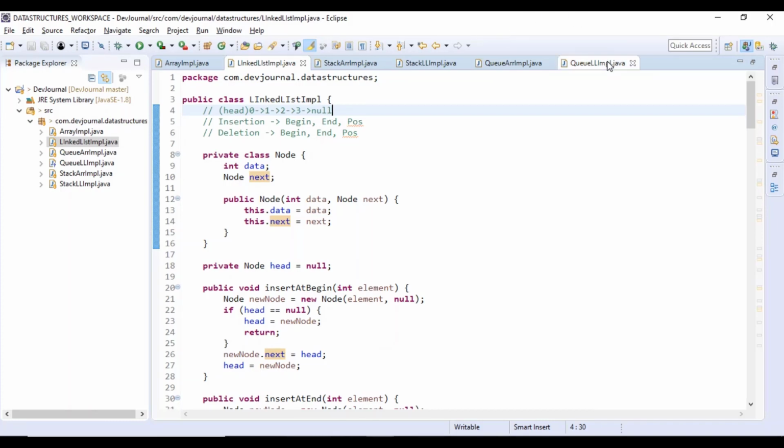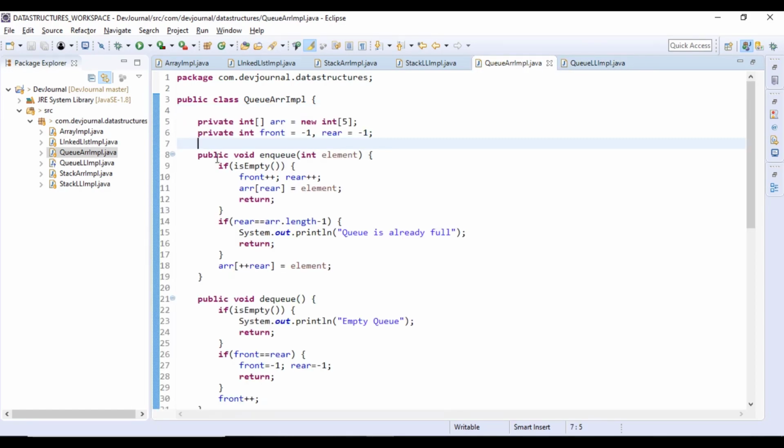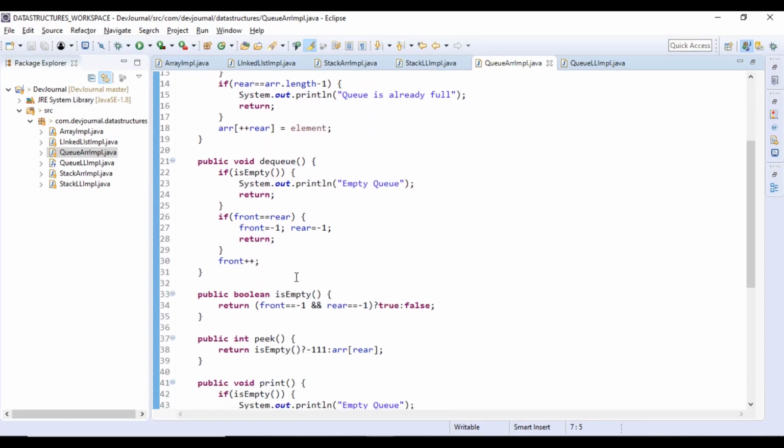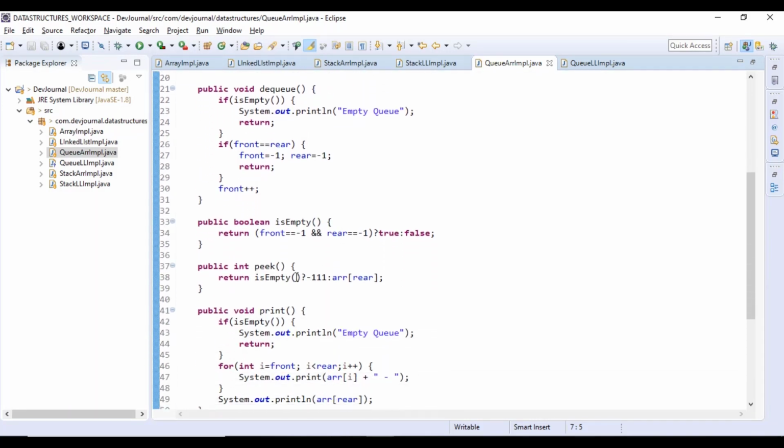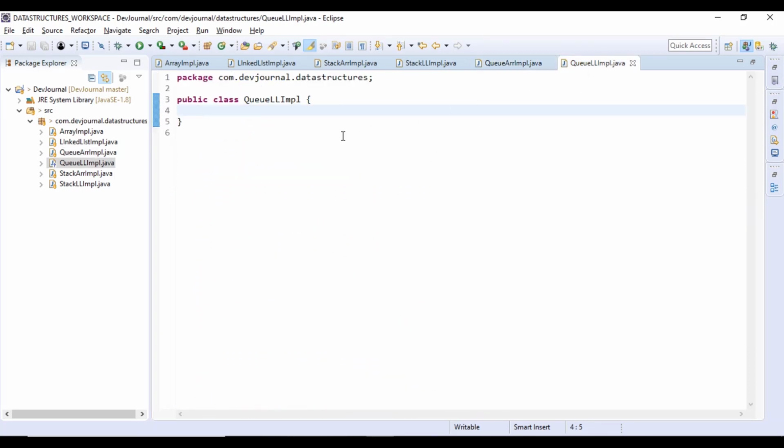So now let's start with the implementation. As we all know, there are these 5 basic methods: insertion, deletion, isEmpty, peek, and print, that we implement for queues. So let's quickly create the structure of all these. We call the insert operation as enqueue.